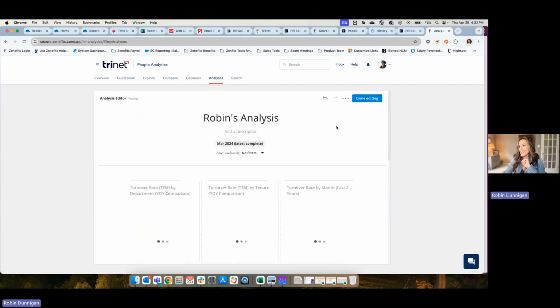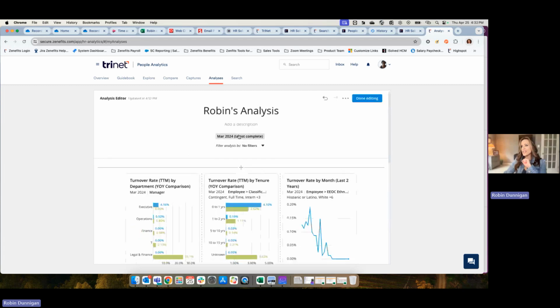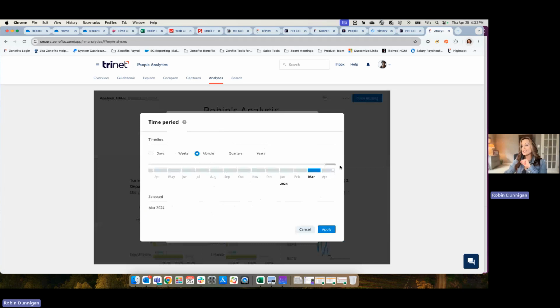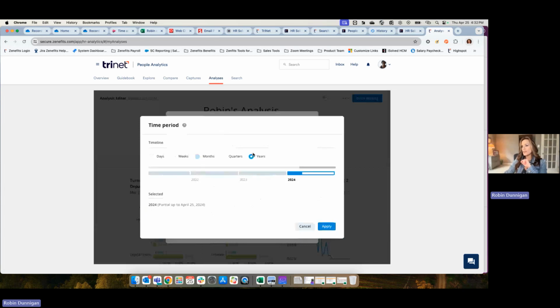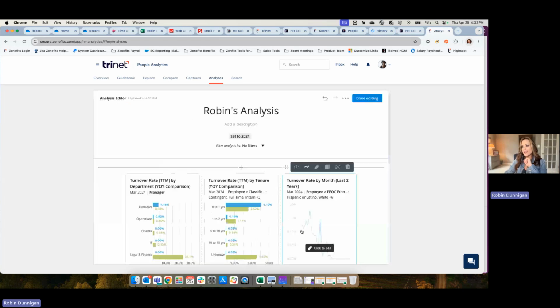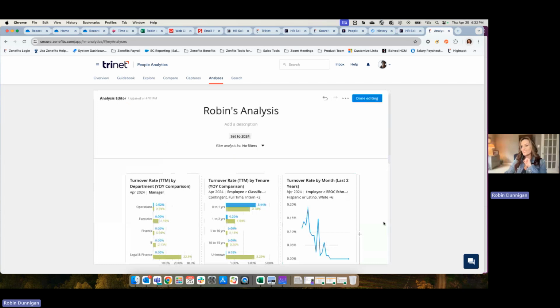But I am going to change this because it looks like it's a little condensed because that's only for March. Let's go ahead and change that time frame. So now we can change that. And I'm just going to say time period as a specific time range. I can do that in here. And then choose that timeline. And now I want the year. So let's do all of 2024 instead. And then we'll update that from there. Set to 2024. And there you go. And now I'm done editing.